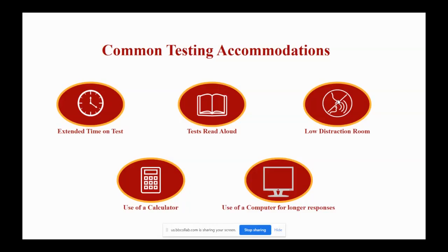My second question is about tests read aloud. Most of my tests are online. Your software, Kurzweil, can read from Blackboard deployed exams? Yes. I think the only system we have an issue with Kurzweil working with is McGraw-Hill. McGraw-Hill uses their platform called Connect. Correct, that's the platform we use.